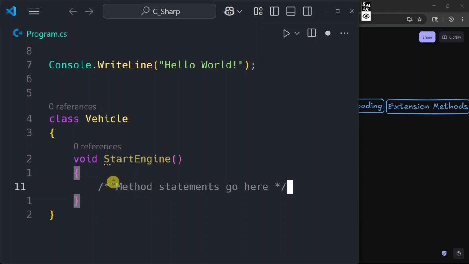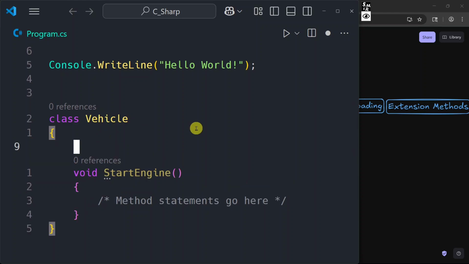Now, speaking of object-oriented programming, in object-oriented programming, an object is an instance of a class that encapsulates data, and that data is of course called fields or properties, as well as behavior. So here we would say something like public string model.